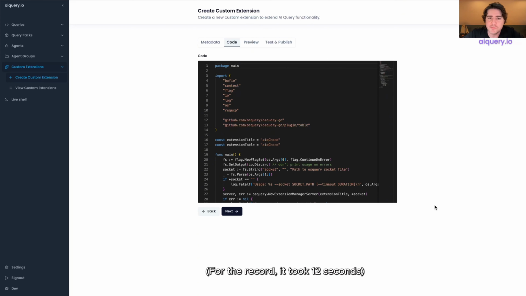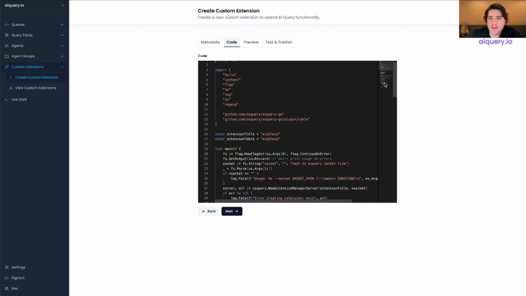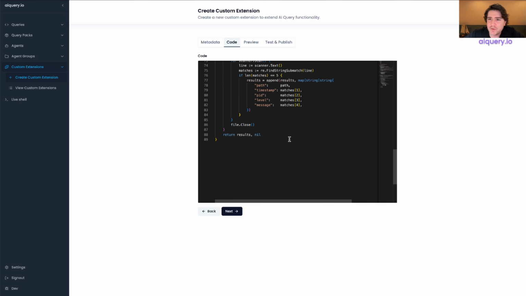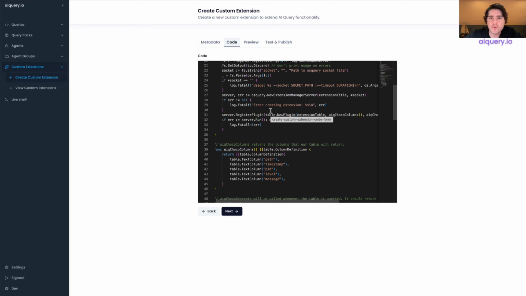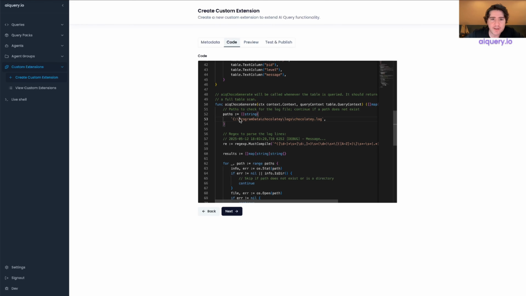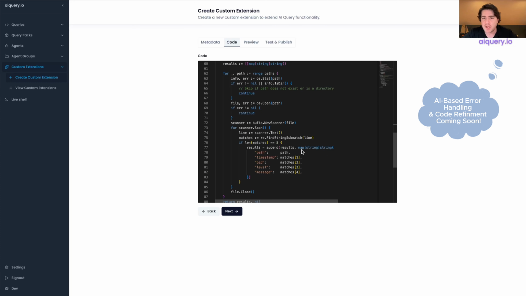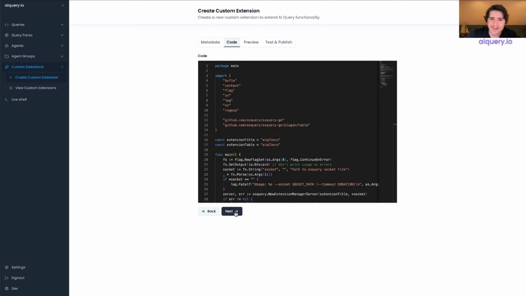And here we go. Awesome. So we have the actual Golang code in the built-in IDE, which even has some nice little features right here if I wanted to quickly parse it with this little side capability. But as you can see, we have it all right here. If we wanted to, we could actually edit the code if we were so inclined. Like, for instance, I don't think this is going to make a difference at all, but if I did 2 slashes for each of these instead of 1, just for proper escape purposes, or if I did see something that seemed minorly off, I could go ahead and tweak it. But again, I don't know Golang code, so let's just trust AI with this one and hit next.